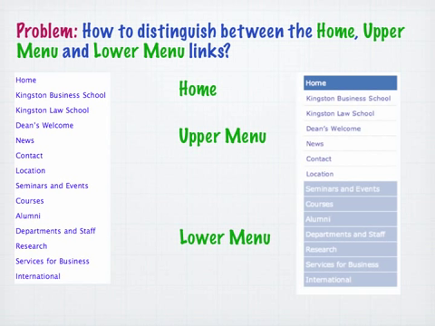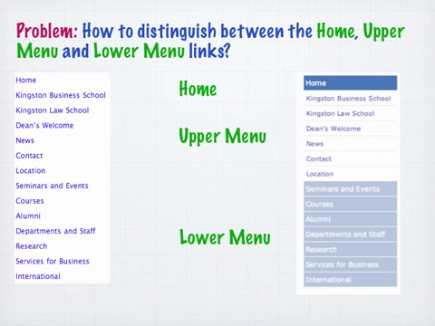Now that gives us our clean, not underlined links, but of course in the original design we have the first item in kind of bright blue background, then we've got a series of items with a white background, and then a series of items with a light blue background. And I've just come up with these names: home, upper menu, lower menu.